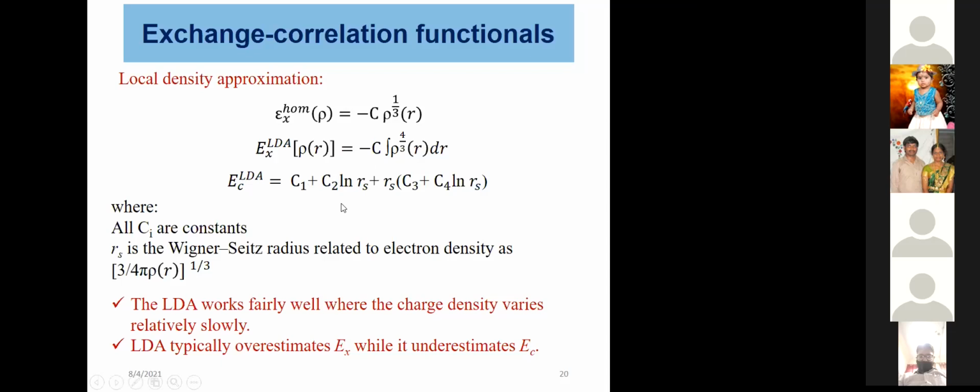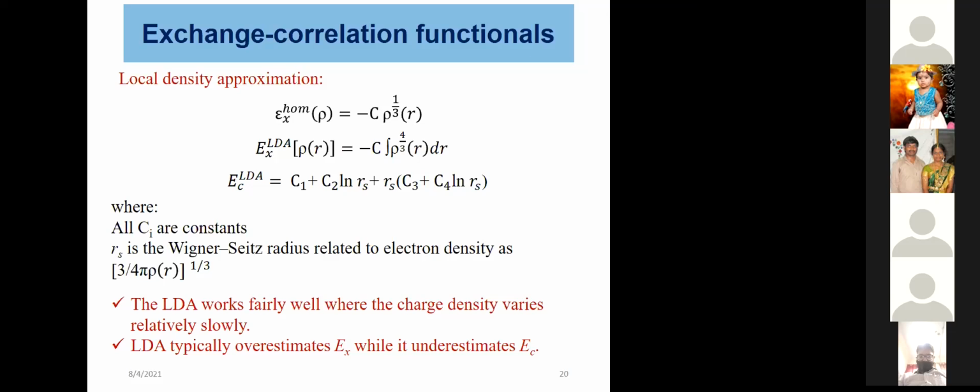So the local density approximation has given us fairly good results for metallic systems, because in metals the electron density is nearly the same all over the place, because electrons are freely flowing in the material. So it is almost everywhere, every time. So for metals, it gives good properties which are experimentally similar.